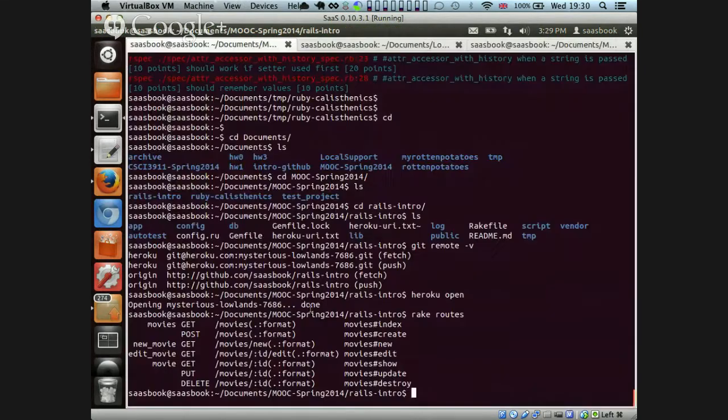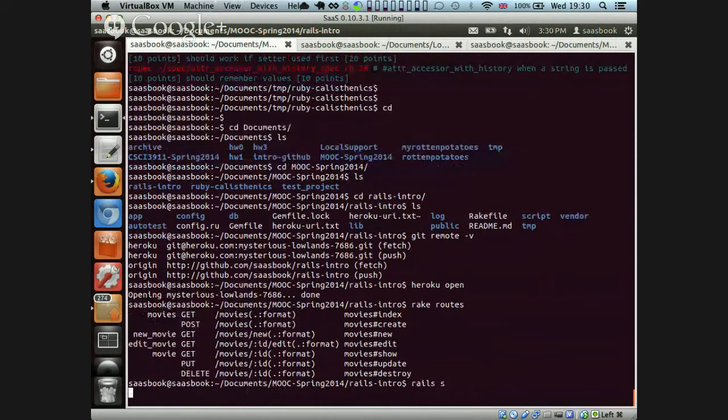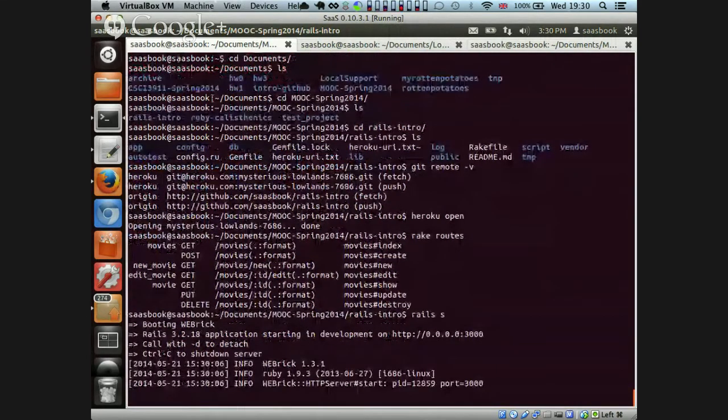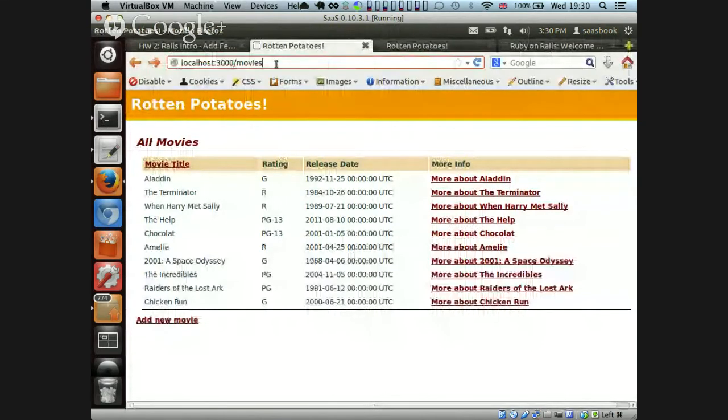Before we get into a debug method, let's just run rails s like that. This is my localhost here. Let's just check superficially that the functionality is working. I'm going to click the movie title. Right, yeah, so the movie title is now pointing to /movies there.